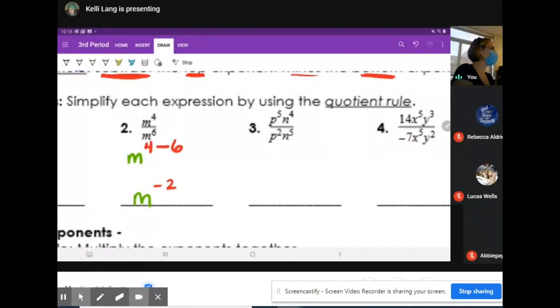Has anybody ever seen a negative exponent before? Show me your hands. Have you seen one of these before? Negative exponents are pretty rare. They do come up in algebra, but usually it's higher levels of algebra. We don't deal with them that much at this level, but we will be talking about these tomorrow. They have a special meaning, a special function, and we'll be discussing them tomorrow. So for right now, don't worry about what it means. Just know if you subtract the top exponent minus the bottom exponent, you could end up with a negative number.